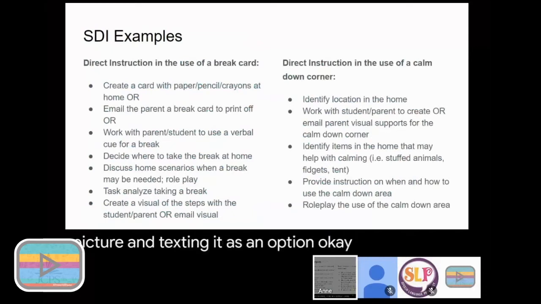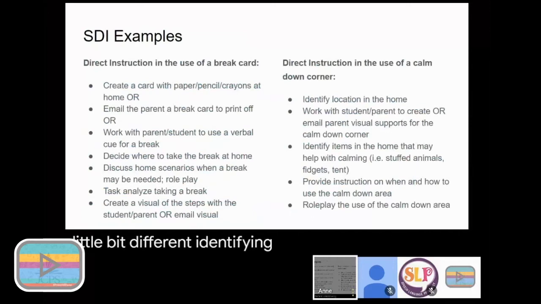Okay. Direct instruction in the use of a calm down corner, just another example. We've got to think a little bit outside the box. It's not going to necessarily look the same as the calm down corner at school, but we want to recreate it, as best we can, in that home setting. Identifying that location in the home, visual supports for that area, trying to set it up similar to school, but again, it may need to look a little bit different.